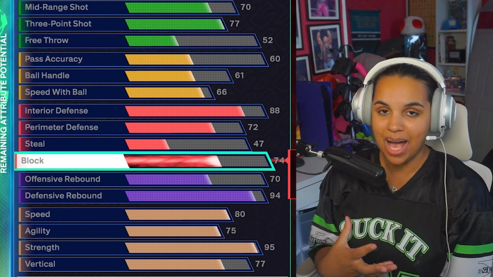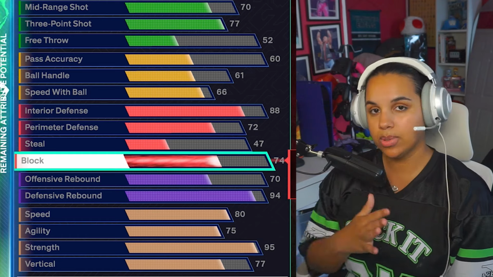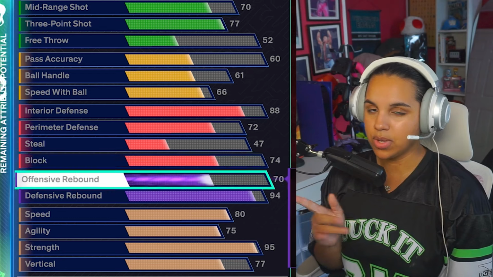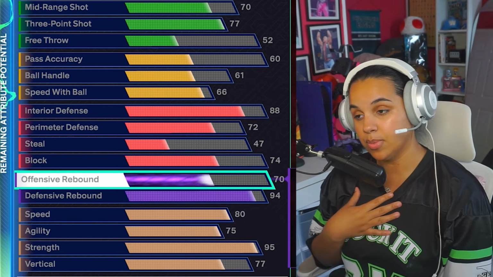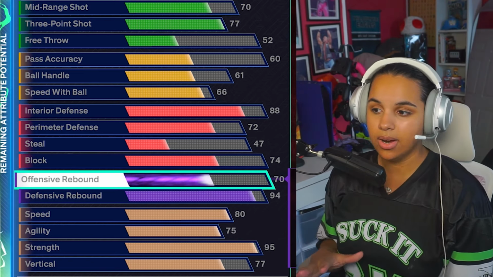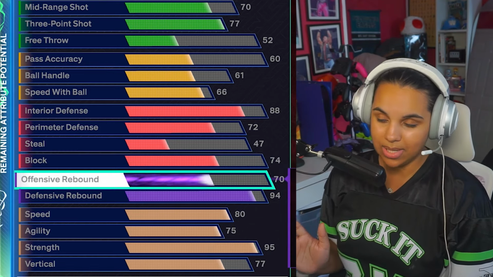I want to rebound. I want to block. That's my style, but I'm taking it to a 74 because when I was tweaking this, I still get the same badges if I bring it up, whatever. So I'm kind of focused on badges right now. Same thing with this offensive rebound. If it was up to me, last year I think I had this at like an 86 or a 90. I would bring this up all the way, but this year I'm just gonna put it at a 70, and I'm really hoping I don't regret these two, but we'll see what happens.